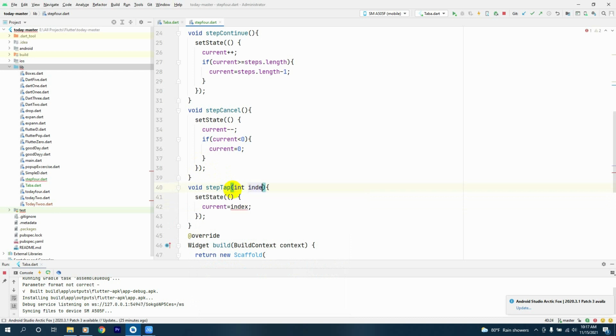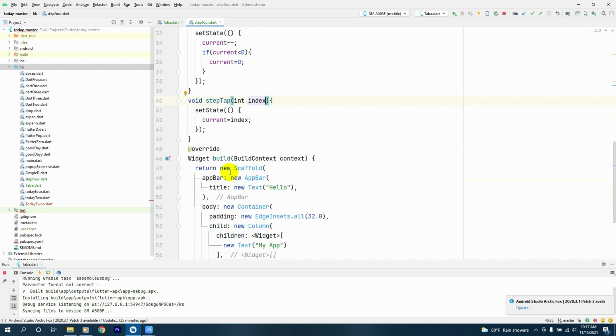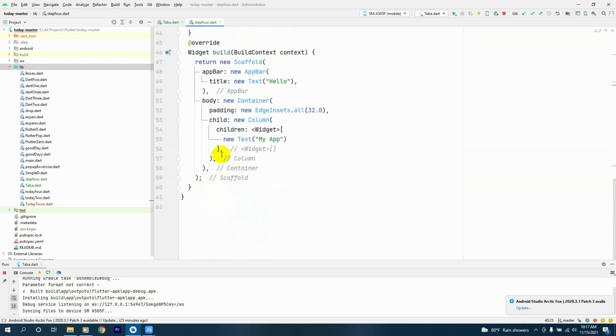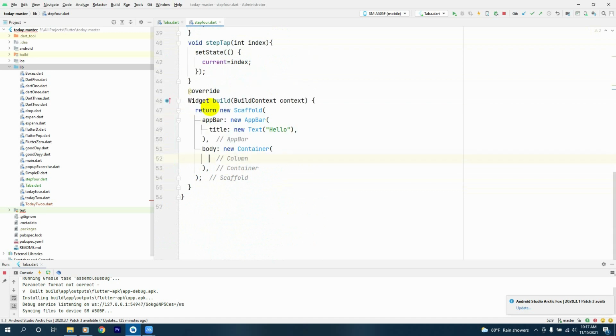Okay, now we have made the stepper methods. Now it's time to implement the stepper inside our body. We'll have a container inside this and we'll change this first, and we'll change the title as well of the app bar.